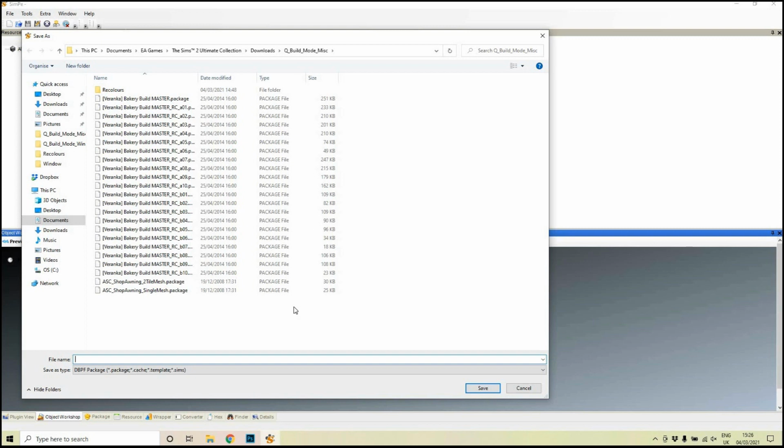And I always name it after the color that the recolor is going to be, and I'll tell you why. The reason I choose the colors is because it's easier for me to go back and delete or edit whatever color it is that I have an issue with. So let's say I recolored this window a pink color.